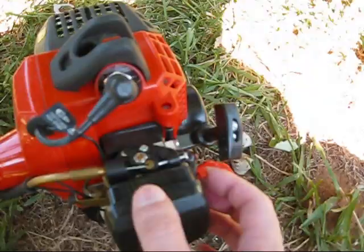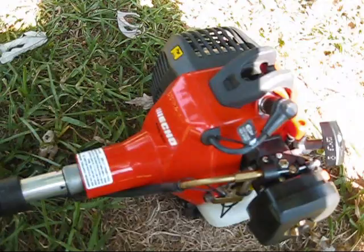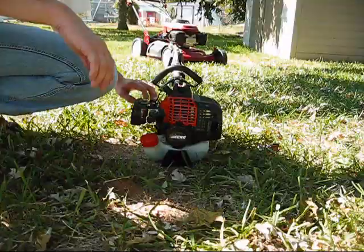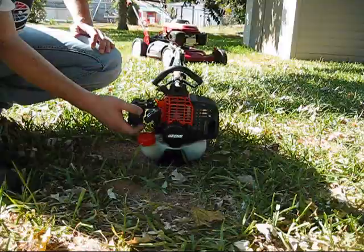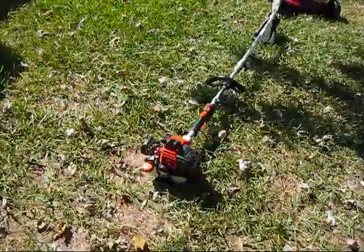So she's turned on. On choke, give it 5 primes. Okay. So it's been about a week since this thing last ran, so I think last Wednesday. So we'll see how it starts. Alright, so I'll just let that run for a little bit, and we'll start trimming.